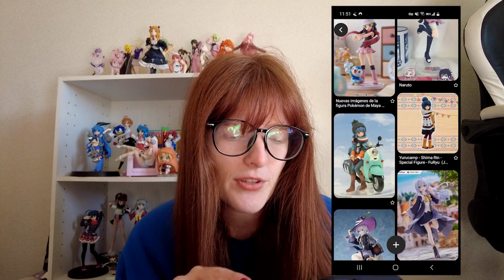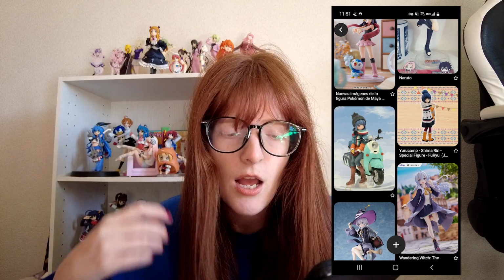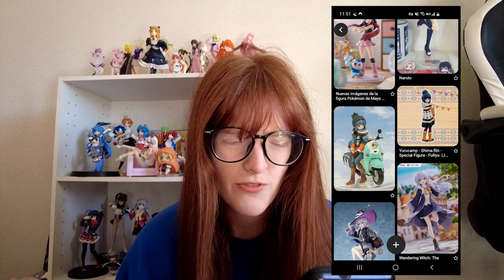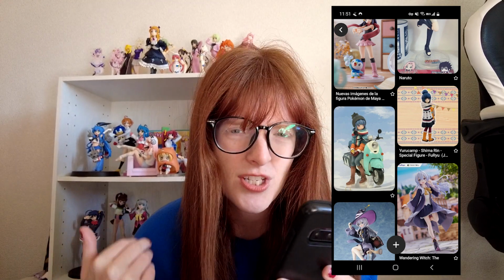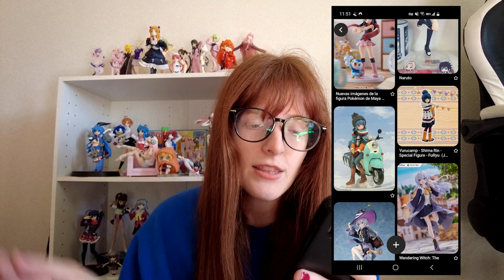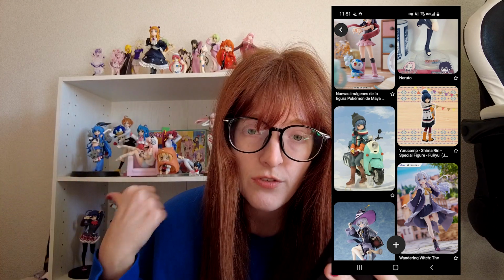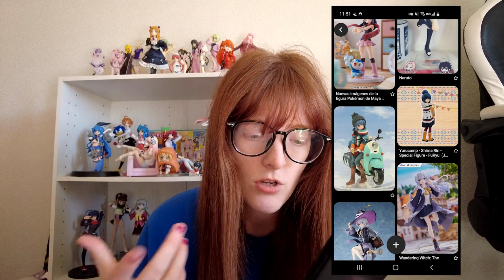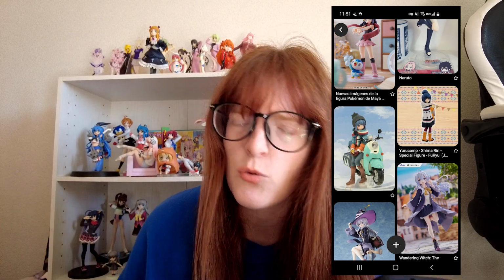This Irene right here, both of these Irenes, the one where she's standing and the one where she's on her motor scooter, I would love both of these. The motor scooter one is definitely a dream figure of mine. This one's more expensive, so I'm really gonna have to think about that purchase even if I find it out in the wild. But the one where she's standing actually matches one of my Nachiko figures from Eurocamp as well. So I'd like to get that one so that I have the matching figures. I think I've seen her for like $12.